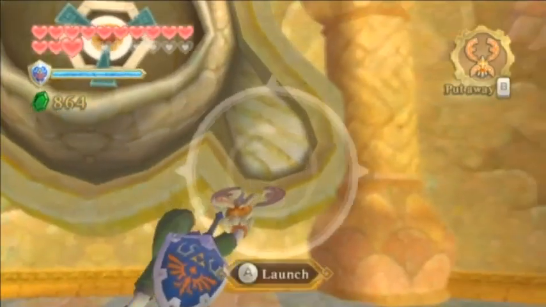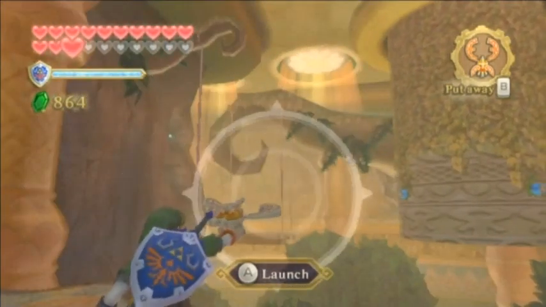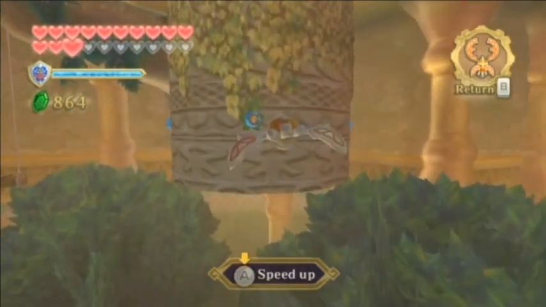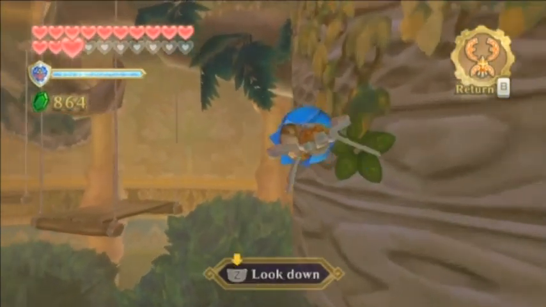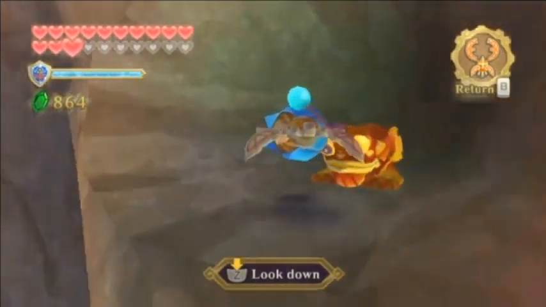Anyway, you're not going to get very far because once you see, well, you can't really see it from here, but you could see it a second ago before I got knocked off, this fish with the fire-breathing fish. So basically what you need to do is just fly into him like this.